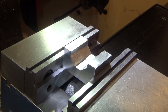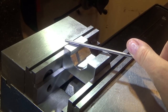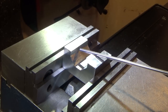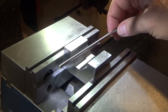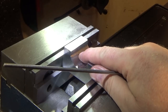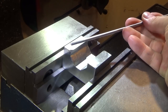So I'm sure the experienced mold makers, if there are any that would watch my videos, are just laughing at what I've done here. I've run a couple test runs with some brass, and for starters, this sharp edge here scrapes some material. So the brass pushes down into this, and it's fine until the very end when it tries to pull the last part straight. And when it does that, it scoops out some brass most of the time in one spot or another. So I need to fix that, so I'm going to round over that corner.